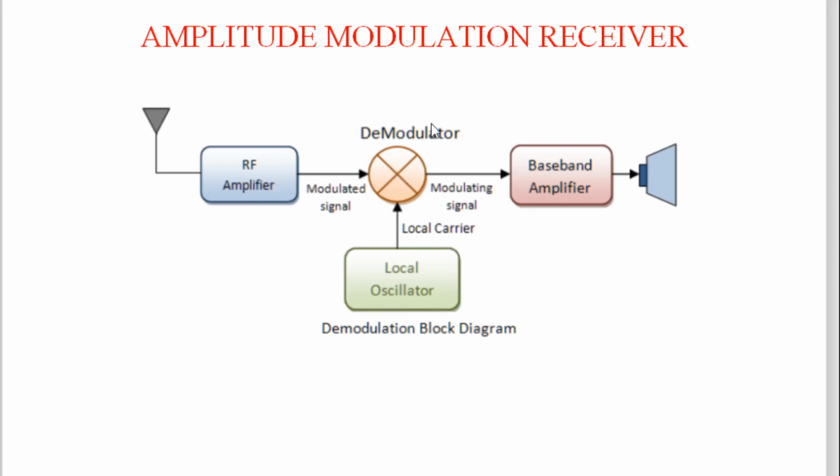So this demodulator circuit will take it here only, and demodulation, as we'll study, means collecting the original information back from an AM signal where the amplitude is varying with respect to time. And this demodulator circuit is doing that job. How it is doing that, we'll see in the next slide. And here this output is given to the baseband amplifier, that is the local amplifier, and then it is given to this. So you just simply understand this block. This I will come to later on.